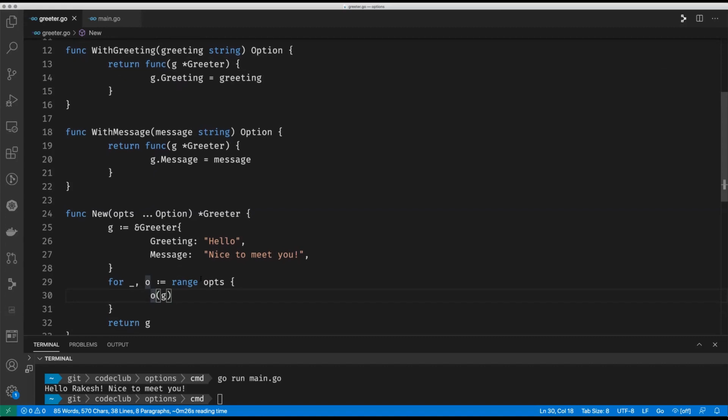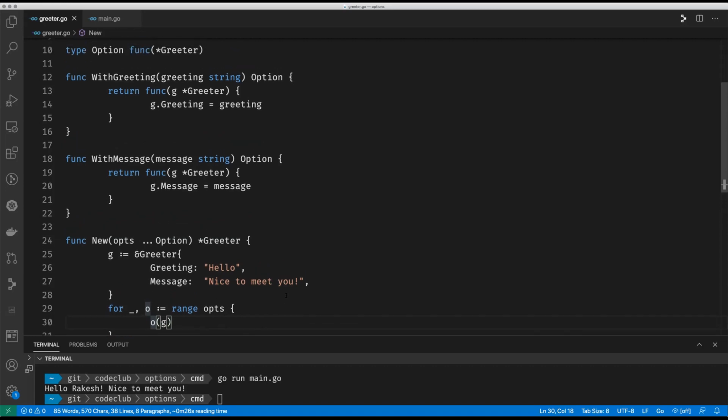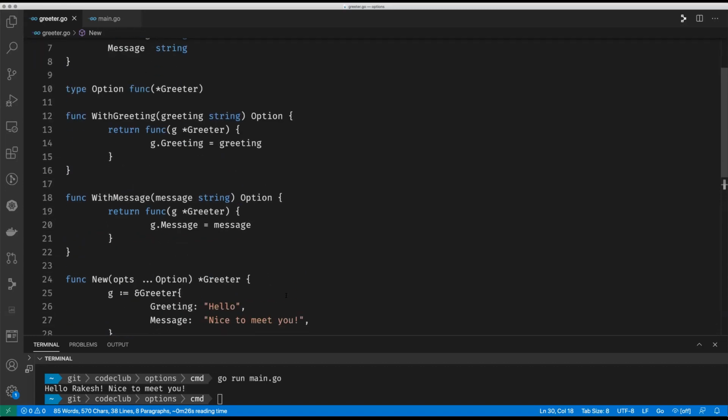And there are even more sophisticated variations you could do on this. See Rob Pike's post for some examples of that. He envisages chaining the options so that each one returns the modified object, so they can successively modify the same thing maybe. But let's just keep it simple for now. And this is the big disadvantage, isn't it? As Rakesh said, there's a lot to read. It's not instantly clear, especially if you're a relatively new gopher. It's not super clear to you. Every time I see a package that has functional options, I just look at this stuff and go, oh, it's making my head go round and round a bit.